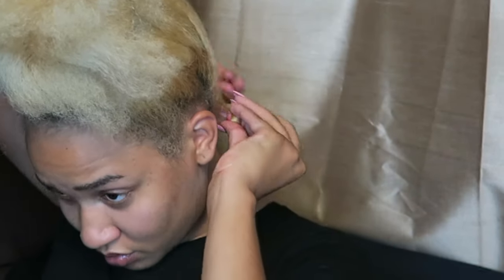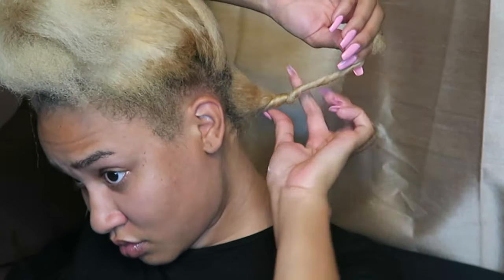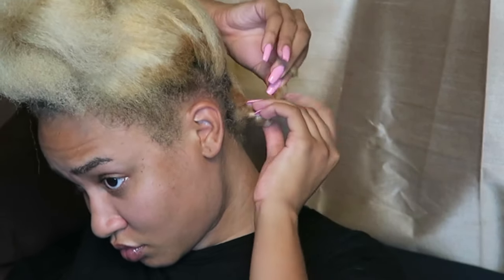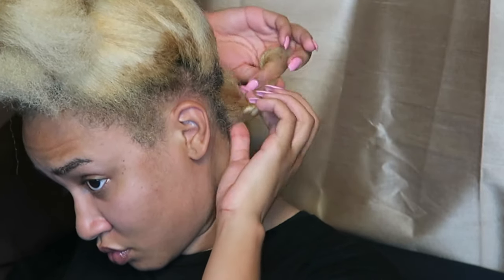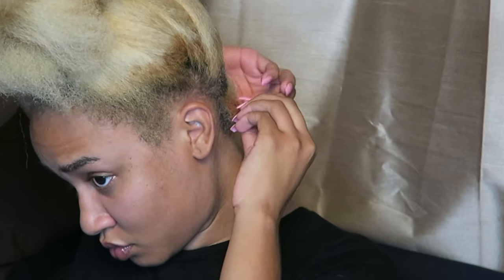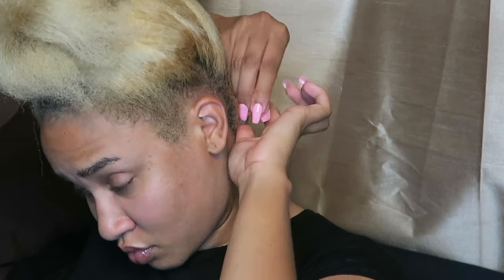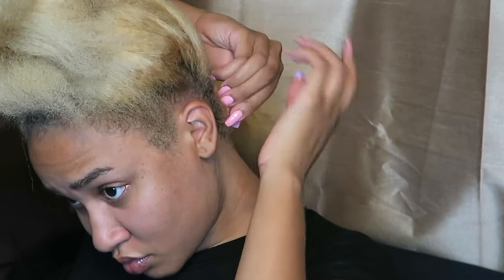I'm going to start about an inch from my scalp and start twisting. This time around, I want the Bantu knots to hang a little bit. The Bantu knot itself is going to be tight, but at the root, it's going to be loose. As you can see, as I'm twisting, it's a little difficult to do, by the way. I'm basically going to wrap the twist, in Bantu knot form, around without getting too close to the root. I want to have that little space between the scalp and the Bantu knot. And you'll see it better once I'm done twisting it.